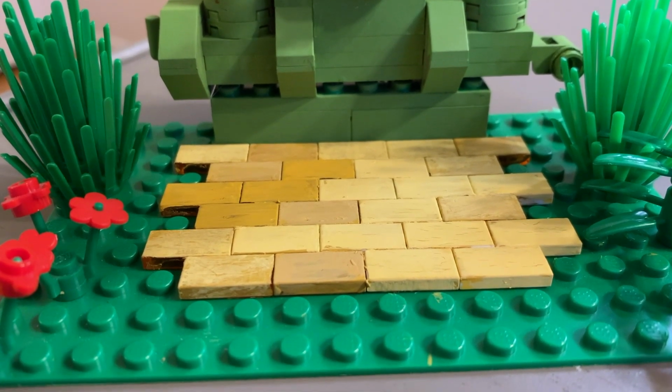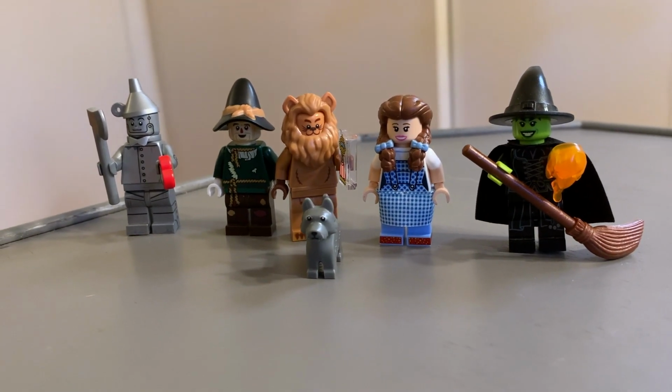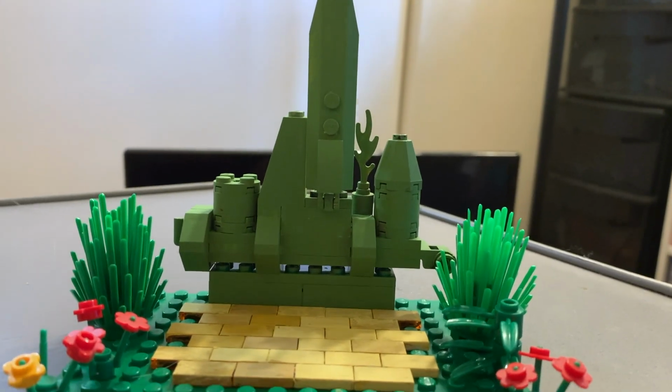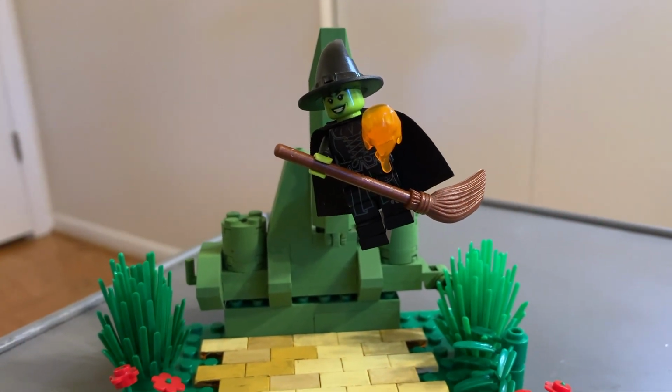Let's just add the bricks. Now I also wanted to have the witch suspended in midair. If you see, I gave her one of the new fire flick pieces that I think a couple characters like Iron Man and Captain Marvel have. I think it looks great for her fireball. Took another rod piece, clip, and a little bracket so I can attach this to the back of her foot, attach this whole assembly to part of the city, and we have a flying witch on a broomstick.